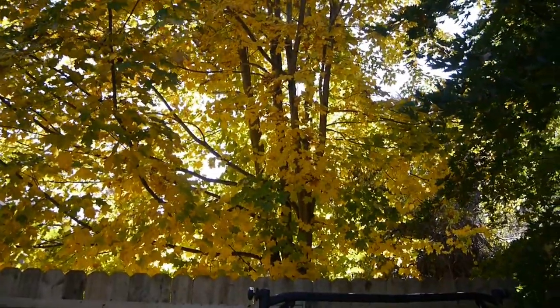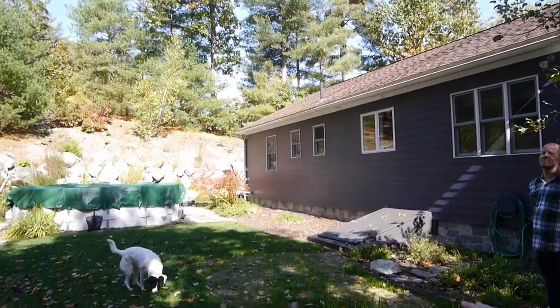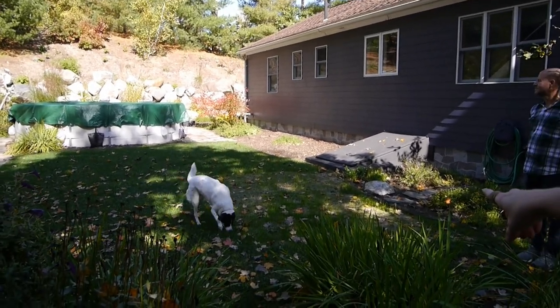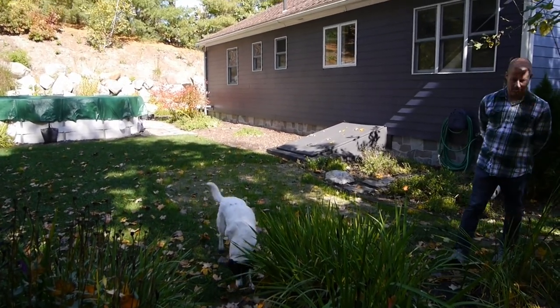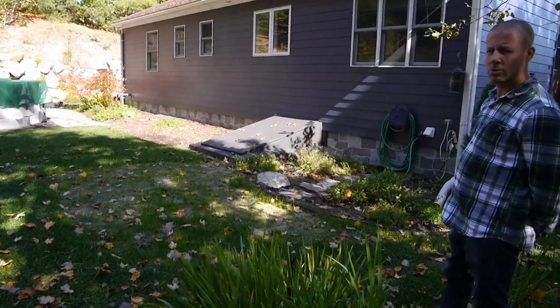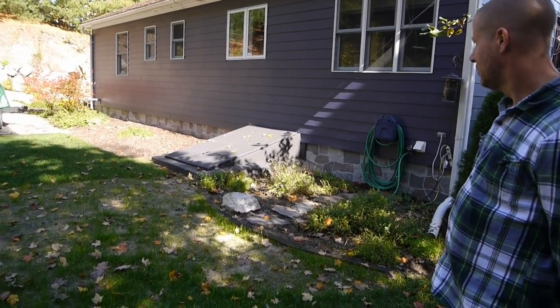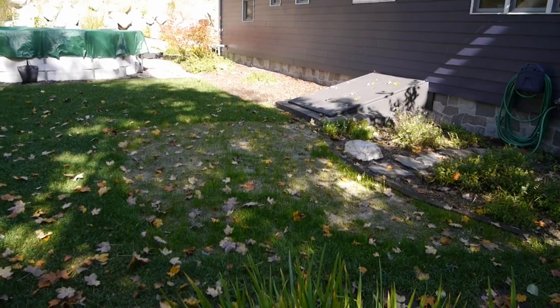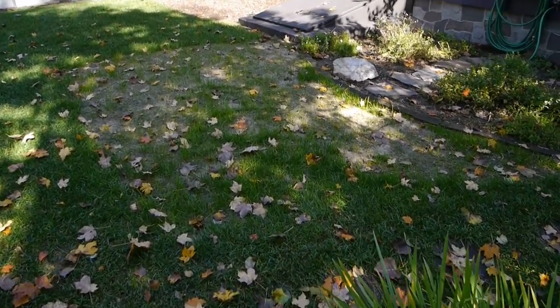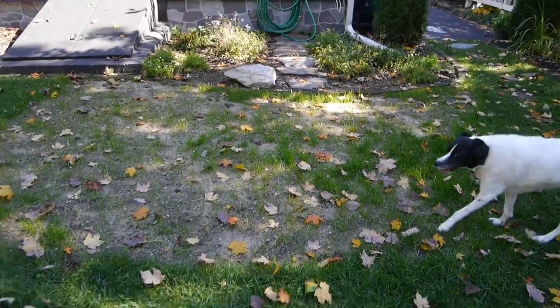Look at how beautiful these trees are. Isn't that beautiful? Just a beautiful spot for us to sit. We have our grass area is starting to come in a little, but it's going to have to be tackled in the spring. Yeah, we planted the seed a little bit too late. It got too cold too quickly, so we're going to have to reseed again in the spring. But it's coming together. We may even succumb to some sod, but we're not sure. Right now, it's come back a little.